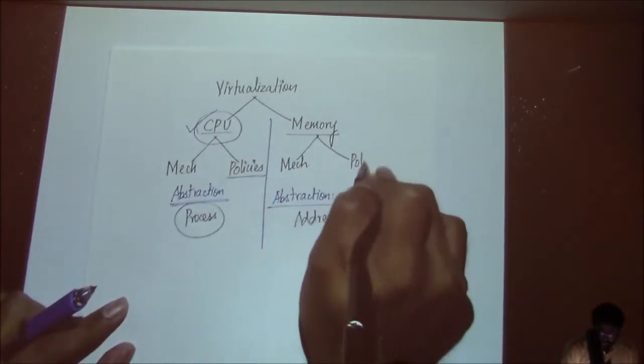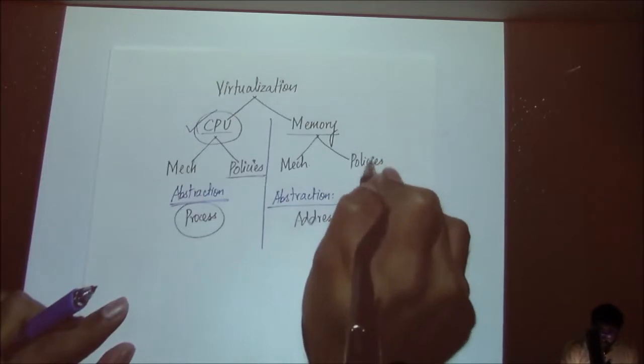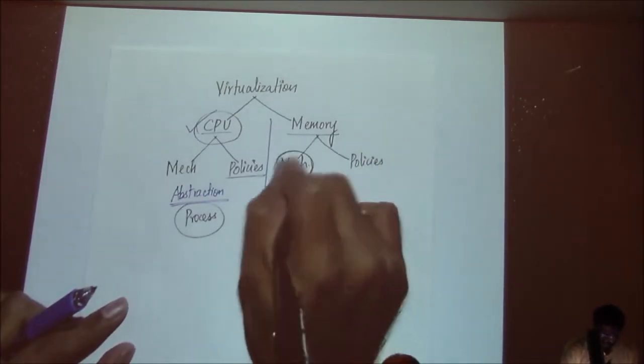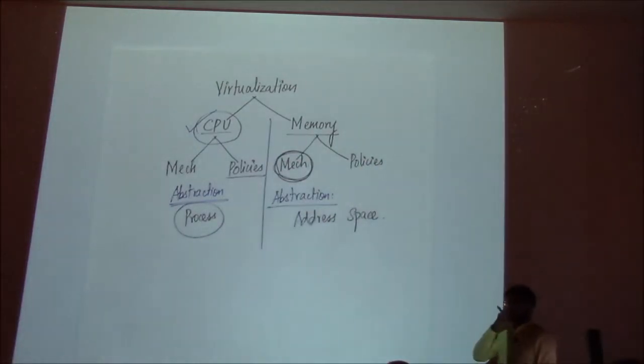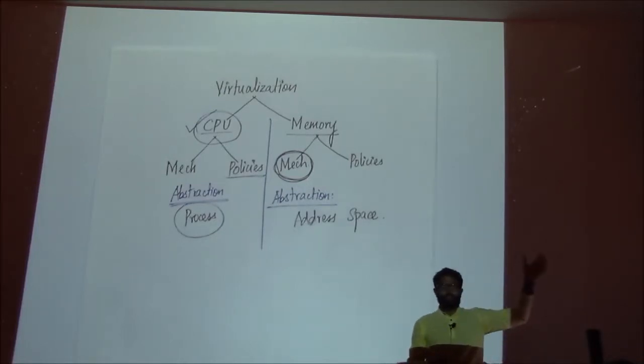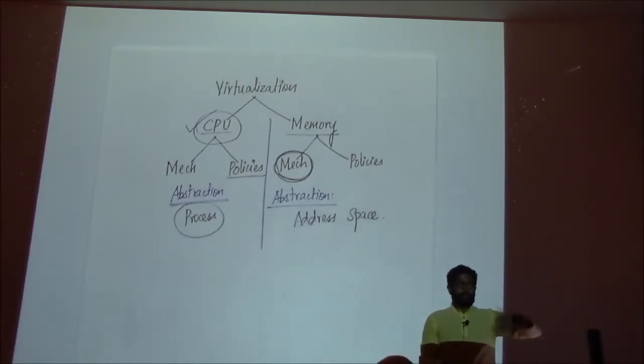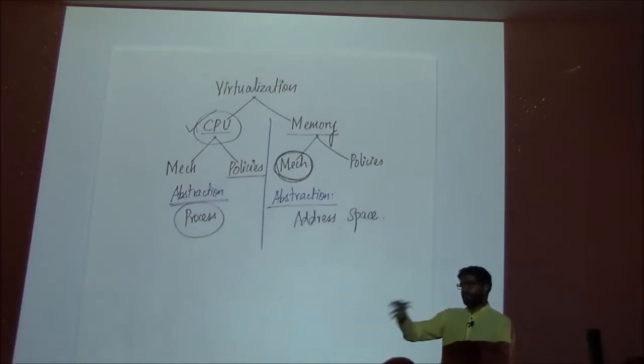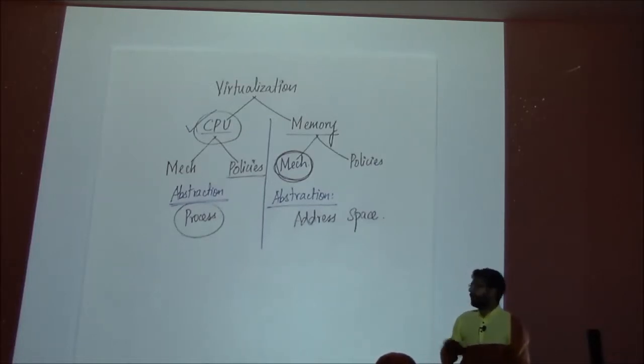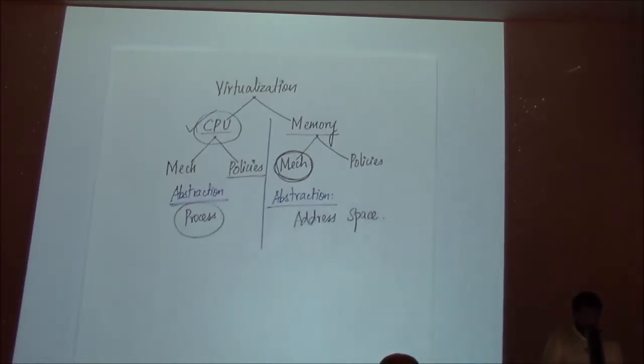Then in a similar way we have mechanisms for memory virtualization and even policies. Here we'll start from very basic mechanisms, how it was some years back, and then we'll come and see the mechanisms for memory virtualization that are implemented currently. That is going to be our idea here.